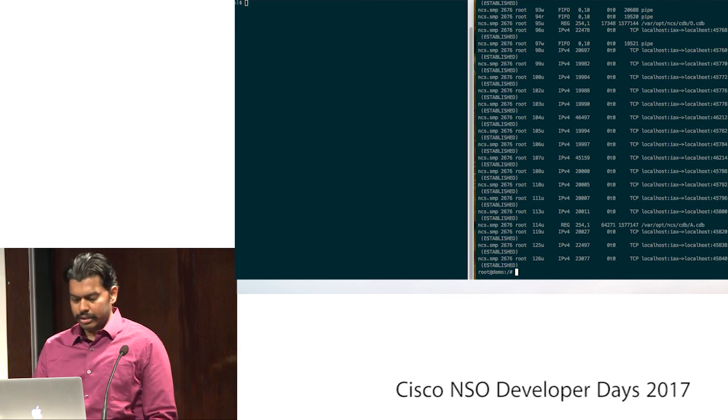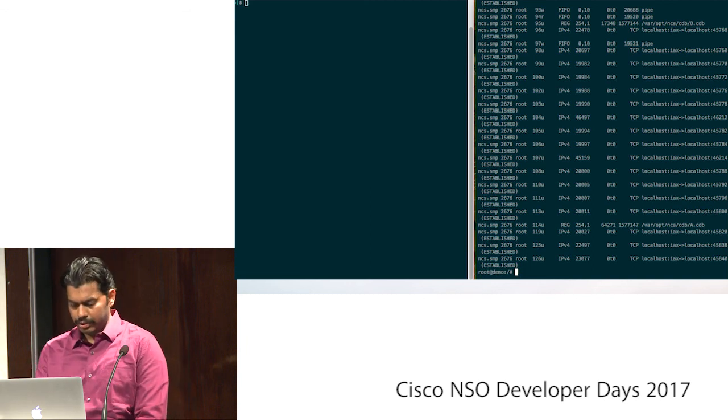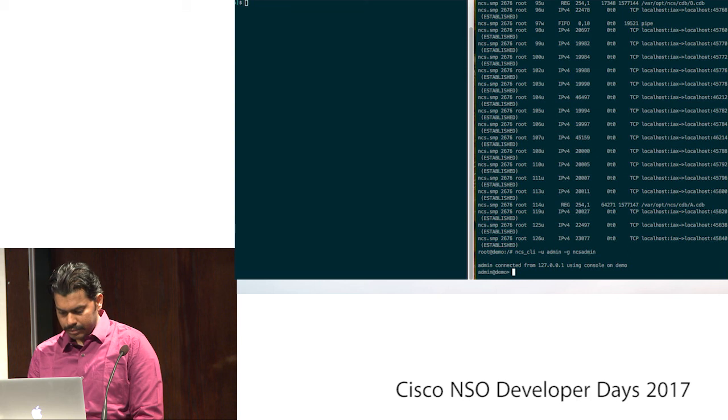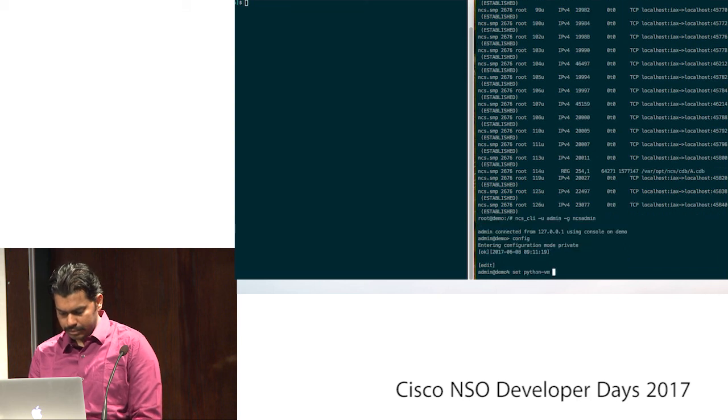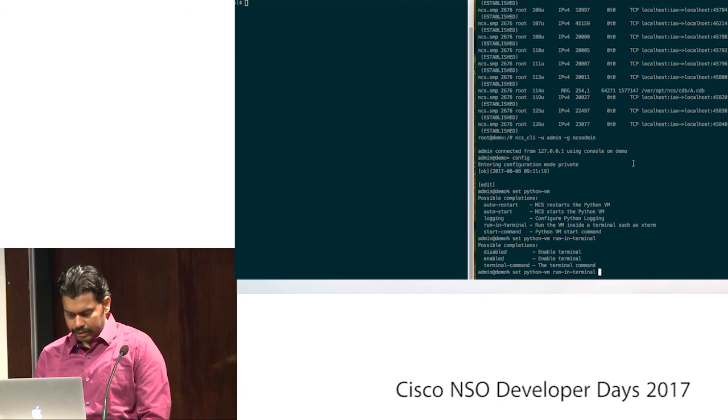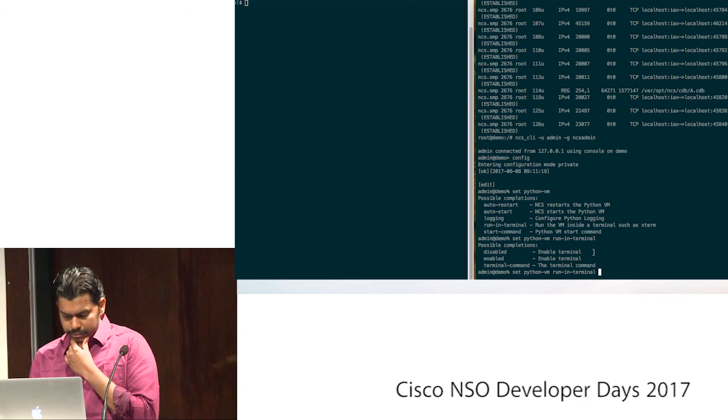But if you want to run using PDB, you should set this. Let's see. So there is this run in terminal command that you enable, and give a terminal command.